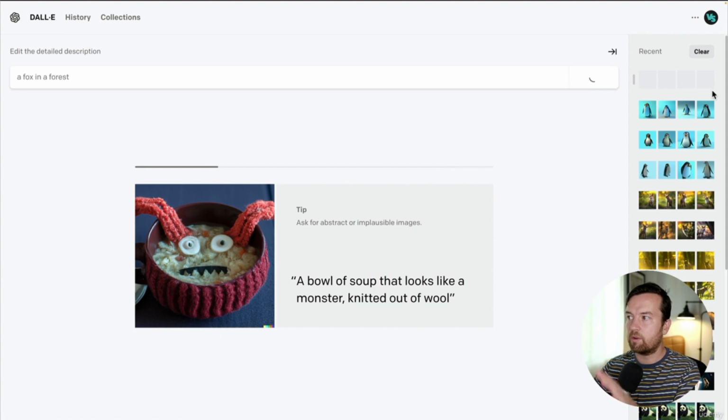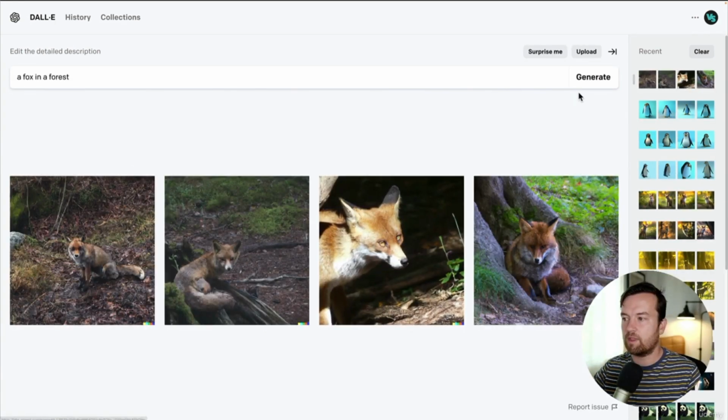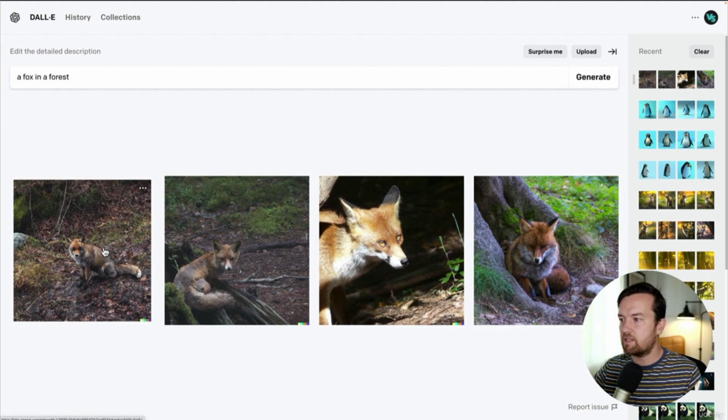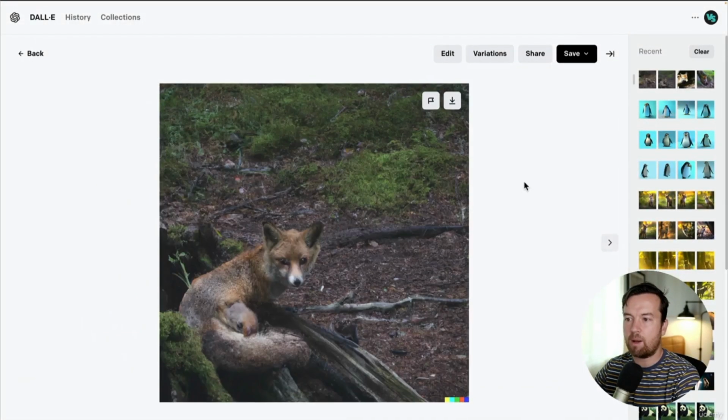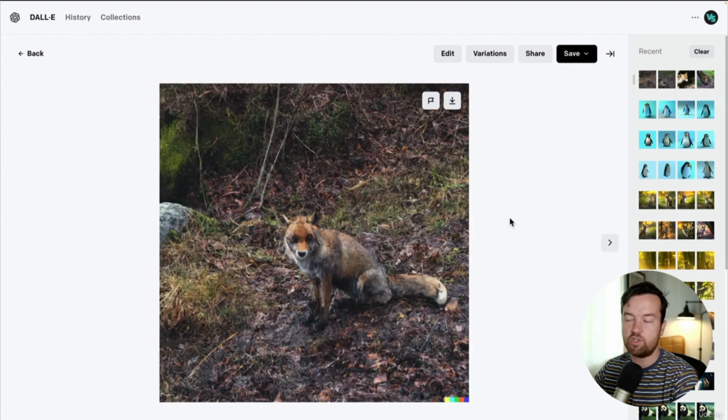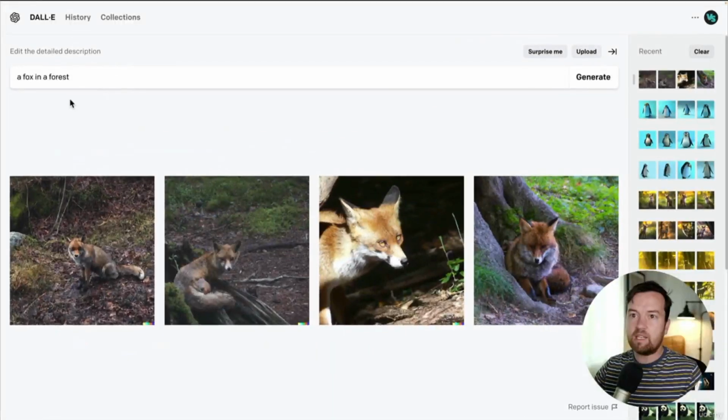On the right hand side, you can see the history of images that you've generated, and you can see that I've tested out a few different ones over there. And so here we have some basic fox images that look okay, especially when they're smaller. When you open them up like this, and you can open them up and then click through, you start to see that they don't look as high quality as what we saw on Midjourney in that section of class if you've watched that. So what we need to do is add some more detail to the prompt.